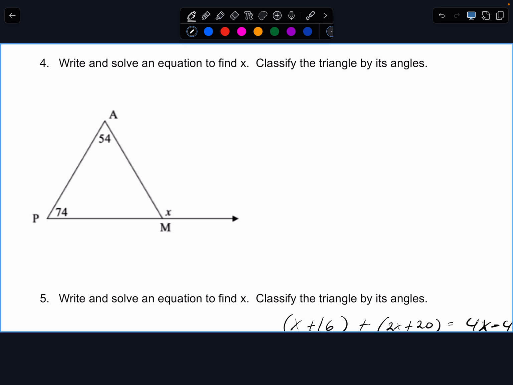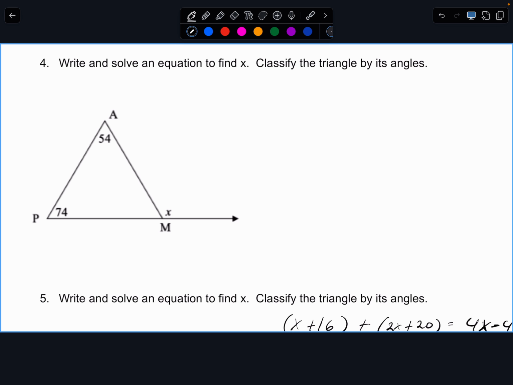Do you remember what the new theorem is stating today? 2 interior angles equal the exterior angle. And you got to make sure, guys, this is important, because this angle over here is interior, but you see how this one is next to the x? Next to the exterior? So it's got to be the 2 that are not adjacent, not next to that exterior. If you find the sum of these 2, that is the same as this angle measure.